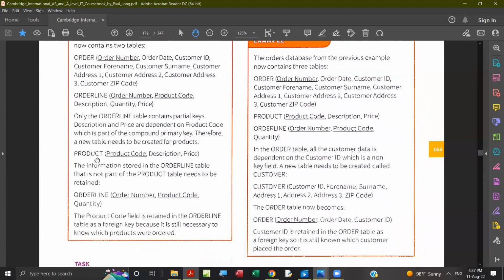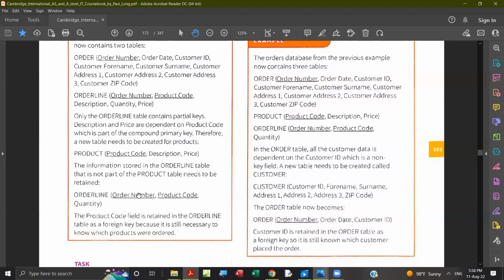In the order line table, what are the remaining fields? Order number is there. Product code is needed, because there should be a link between the new product table and this order line. So product code is the primary key in the product table, and here it's actually a foreign key.